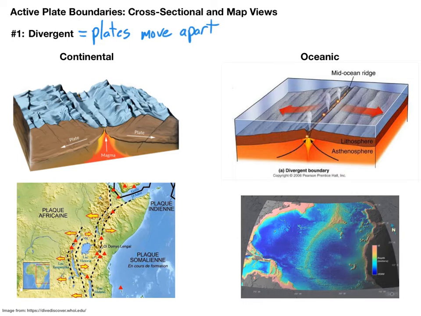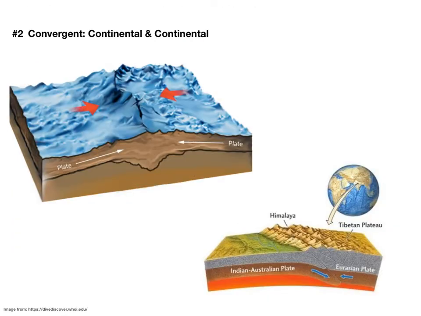So when plates move apart on a continent, you'll create something like a rift valley, like here in eastern Africa, where these two plates move apart and magma rises up from the asthenosphere to create new lithosphere here. Versus if you look at something in the ocean, the same thing can happen with ocean crust moving apart. This is something like the Mid-Atlantic Ridge, where the Atlantic is getting bigger and bigger every day, and as these two plates diverge, new asthenosphere comes up and freezes to make new lithosphere.